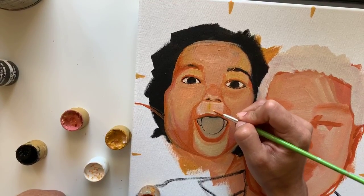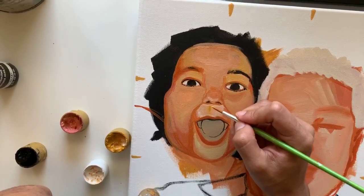Too yellow, looks like a booger. So we're going to have to figure this out now.